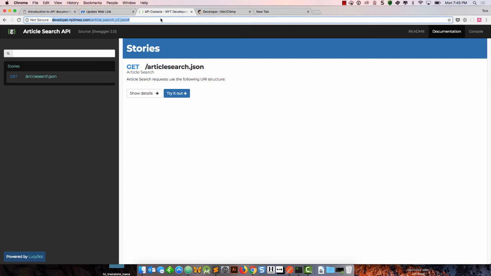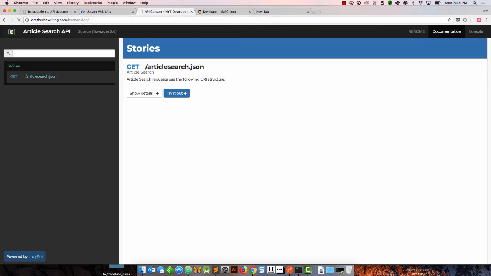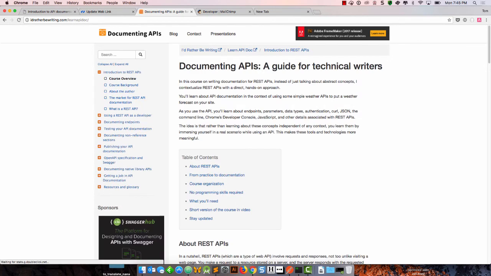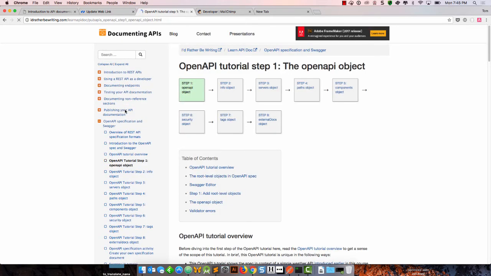I'll just show you really quickly on how to create this specification. I think that this is the biggest gap that you can exploit in the API market, is knowing how to create this spec. There's 8 sections in it. There's different objects that you use, an info object, servers object, paths object, and they have different elements that you describe.